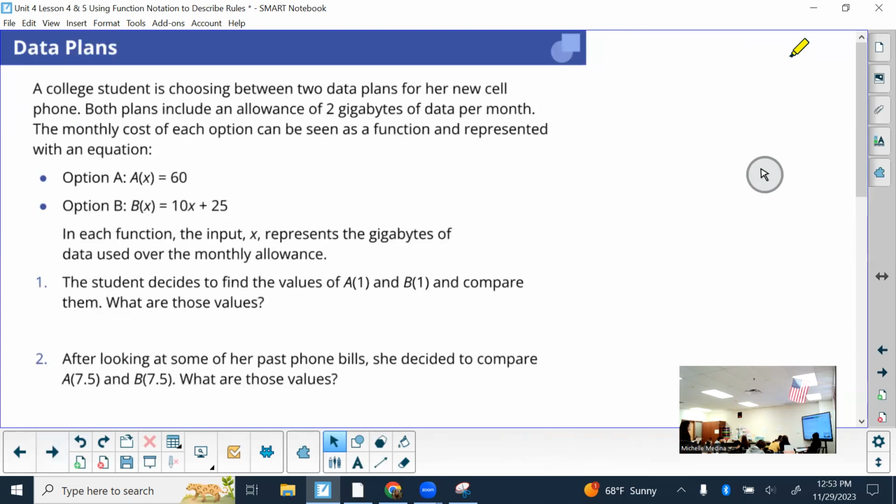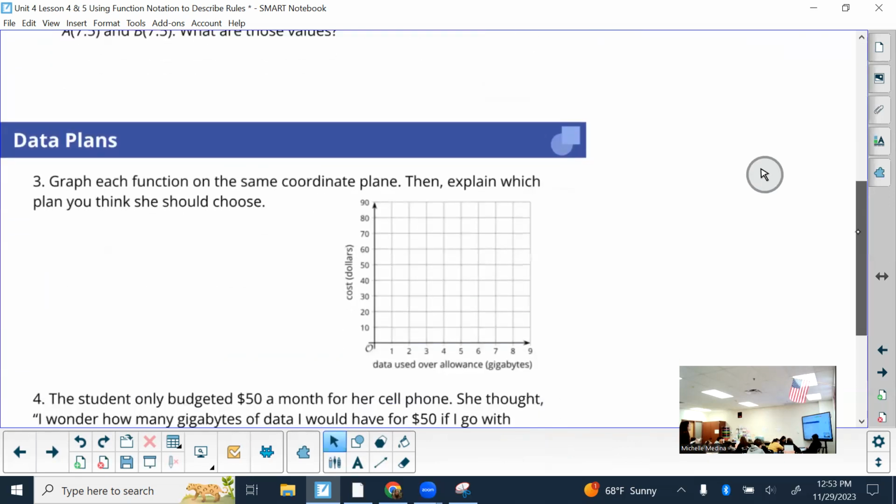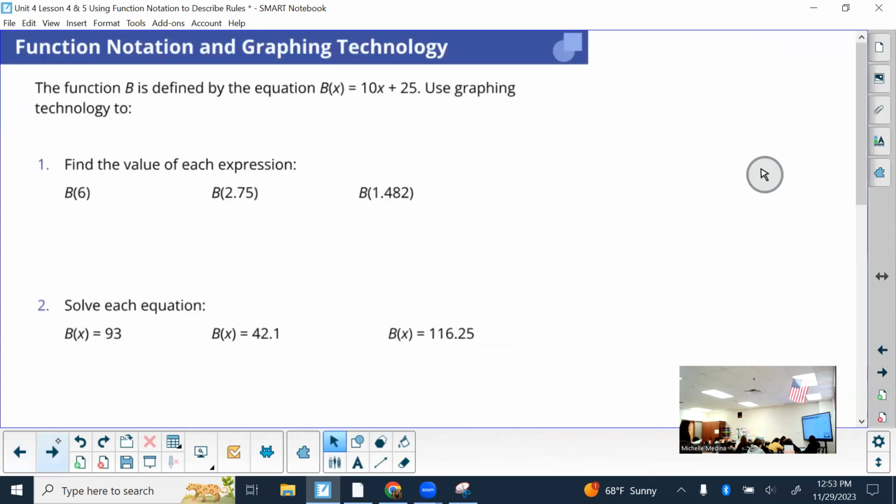On the back side, as much as I love word problems, I'm kind of over them a little bit. So let's not do that word problem. Let's look at this, making it a bit more straightforward. Function B is defined by this equation. This time, you're allowed to use graphing technology. Otherwise, you have to do it by hand. We did it algebraically earlier in class. If you'd like to use graphing technology, we showed you how to use graphs that were already given to you to find the inputs and outputs. But I'll show you both when we go over that.